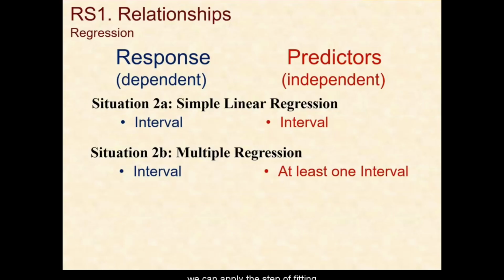As noted in a previous module, we can apply the step of fitting the model generally to the multiple regression situation 2b. However, for example purposes, we will use the simple linear regression situation 2a to visualize the procedure used to fit our model. For the single predictor scenario, we can graph the model in 2 dimensions to get a picture of the methodology and how it operates. But recognize that everything we see for the single predictor situation extends to the multiple predictor situation. Keep this in mind. In subsequent modules, we will address some of the special considerations that arise when multiple predictors are available.